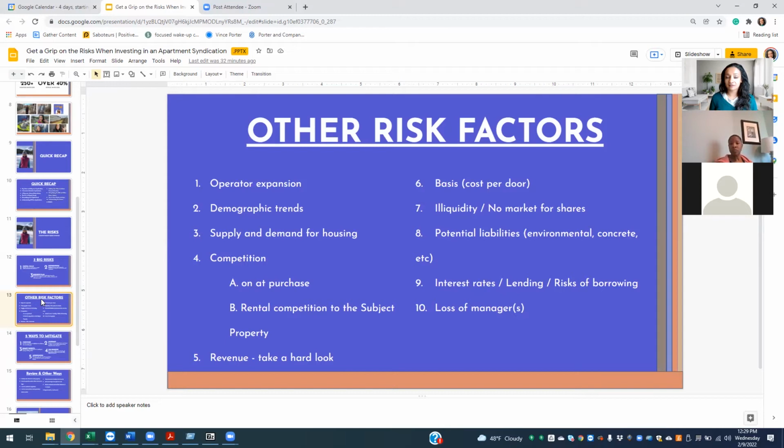There's not a one size fits all answer, but make sure you understand what you're buying the property at. And then of course you've got to add in, does the roof need to be replaced? Those major upgrades, the major capital expenditures, you have to add into your basis as well. So what are you acquiring it at? And once you do the renovations, what is the basis or cost per unit? So that's a risk, right? If you're buying your property at a basis that's not commensurate with where it should be in order to create padding in the deal, that's a risk. I'm not saying you should never do that, but it is definitely something to consider and needs to be mitigated. And then rental competition.